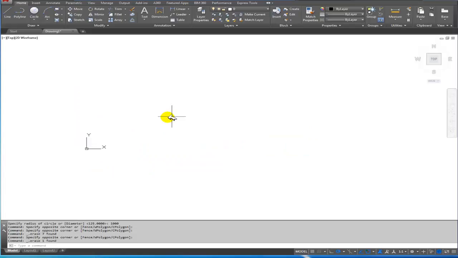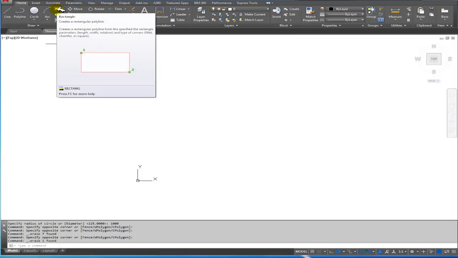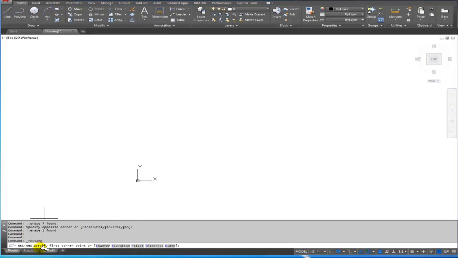Let's look at one more tool. In this case it is rectangle. So to draw a rectangle, the same thing. We click onto rectangle. AutoCAD will ask me where do I want to start my rectangle, or it gives me a few options. So we'll see those options in later sessions or later tutorials. But for now, I want to start my rectangle at a specific point.